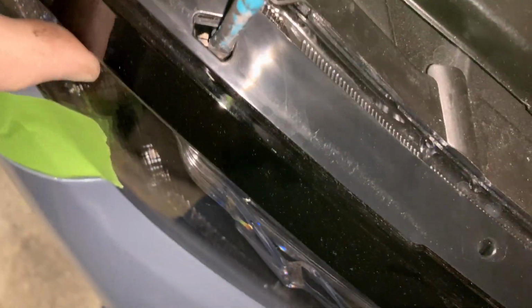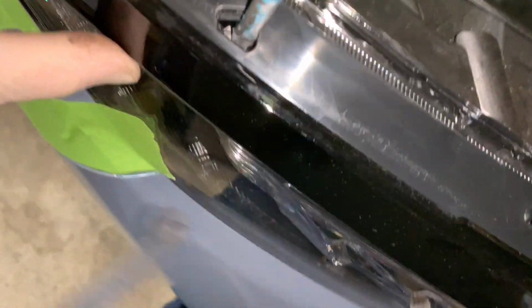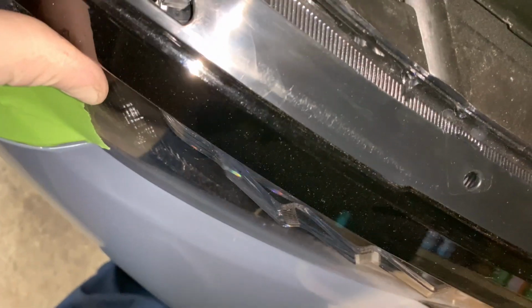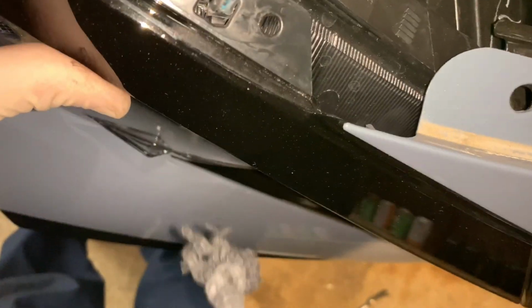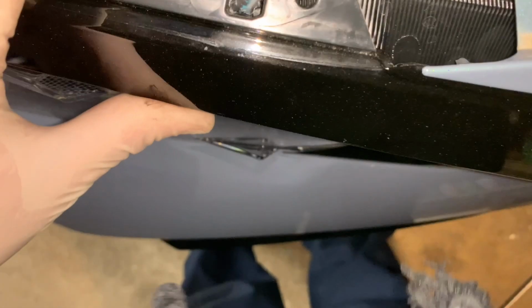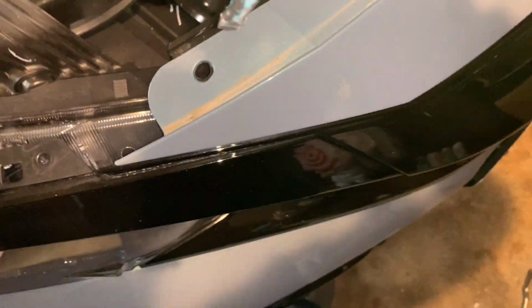All right, guys, so I'm going to take off the eyebrow over here. You have a release tab right in there, and you just press it down. See if I can do this. And pop it out. All right, there you go. You have 2 of them, 1 on each side, or 2 on each side. All right, just like that. And do the same on this side.